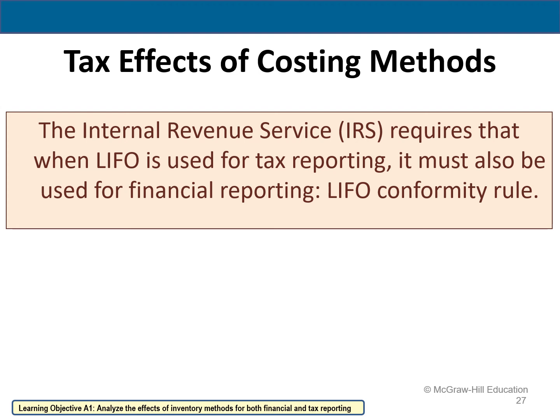All right, so companies can and often do use different costing methods for financial reporting and tax reporting. The only exception is if you use LIFO for tax reporting, because if prices are continuing to be on the rise and your latest purchases are what's going to flow through your cost of goods sold first, that means your gross profit's going to be the lowest. And therefore your tax will also be low. If you choose LIFO for tax reporting, the IRS does require it to be used in the financial statements as well. It's called the LIFO conformity rule. Okay.